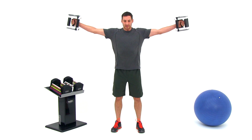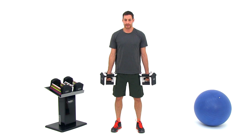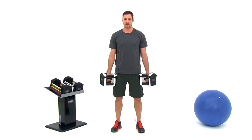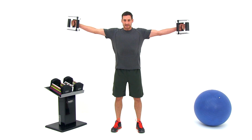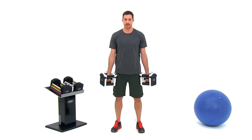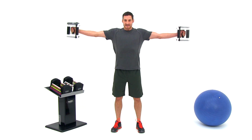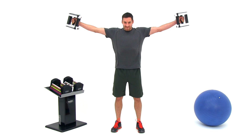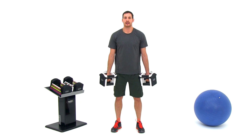However, it's always a good idea to try to push more range of motion if you can. If you can control it and it feels comfortable, it's always better to do more range of motion. So with this exercise, if it feels comfortable to you to bring those hands all the way up over top of your head, if you can control that weight that you're using, then by all means go ahead and push that full range of motion and get those hands over your head. Now we just have one more repetition.